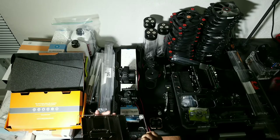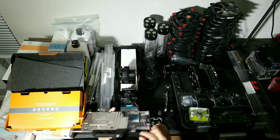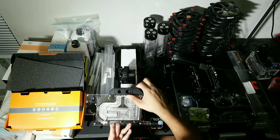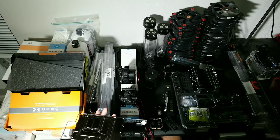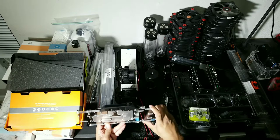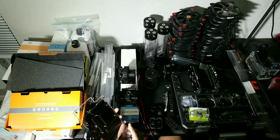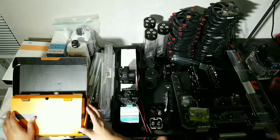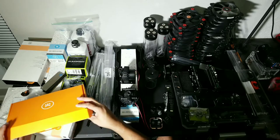EK is adding this little plate to their 1080 Ti series. I'm not sure if there's one on the Titan X Pascal. It doesn't appear to be RGB - it just seems to be a black plate with a laser etched 'GeForce GTX 1080 Ti' on it. It looks like it comes off, which I'd assume is necessary for using a terminal. I won't be running terminals this time because I want that chrome plated brass running between them linking them together. The block looks nice - it's a little lighter than expected.